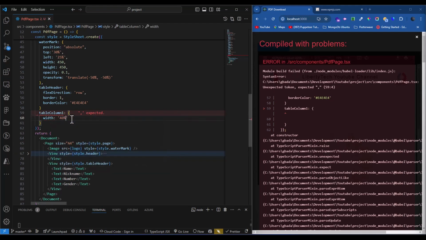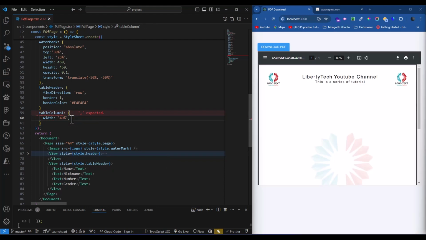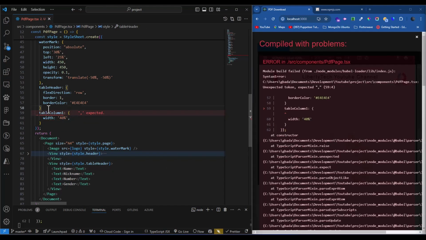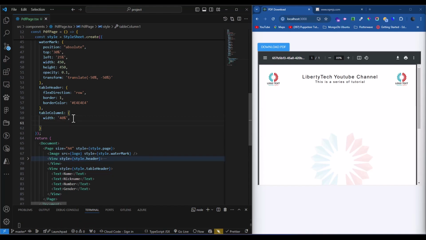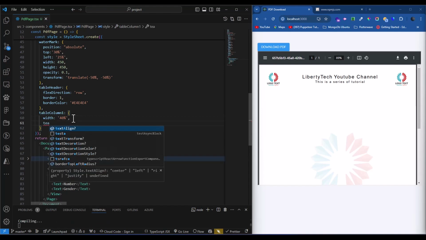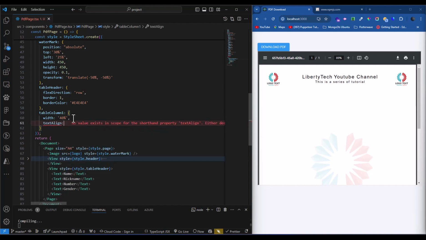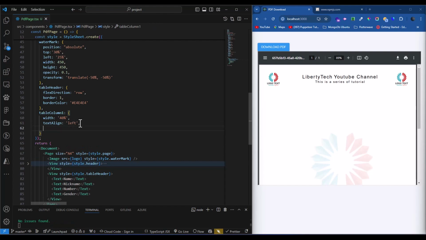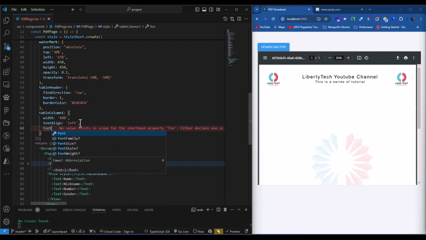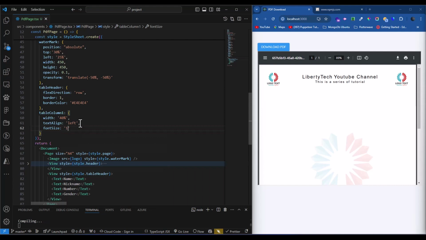So what I'm going to do over here now is add a width of 40%. I want the text align to be left. I want the font size to be 11 pixel.